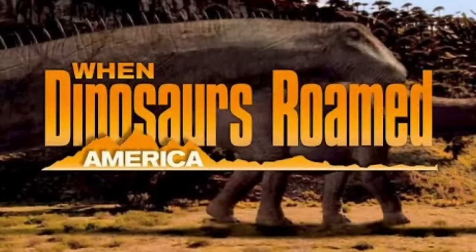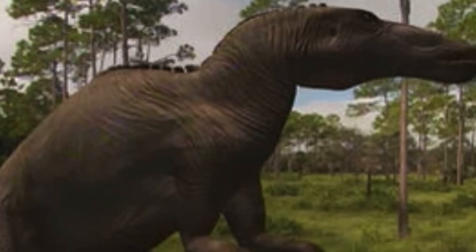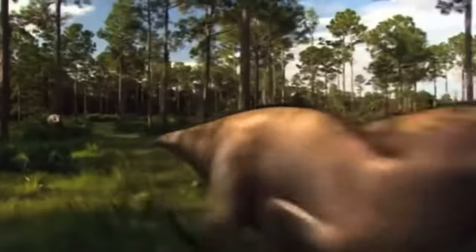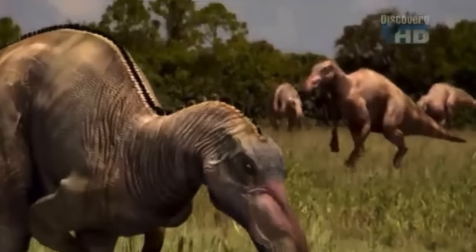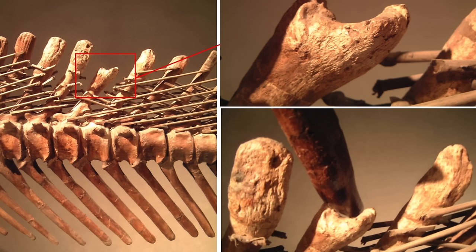And then there's When Dinosaurs Roamed America. I like the skin — I think it looks really cool and very naturalistic for the animal. I like a lot more color when it comes to Edmontosaurus. The overall skeleton looks pretty good. They're shown as mainly being quadrupedal except for when they're running from T-Rex. They are a tad bit shrink-wrapped and do still have the duckbill, but I really like this design. This is where I'll bring up a little T-Rex hunting Edmontosaurus rant — it's fine, because Tyrannosaurus did hunt Edmontosaurus. We do have direct fossil evidence for that, and Edmontosaurus was definitely on the menu for T-Rex.